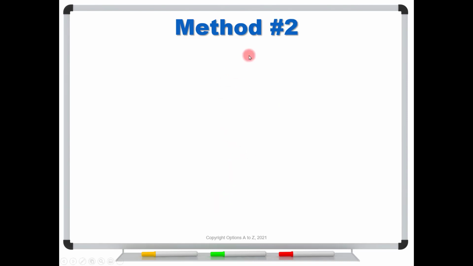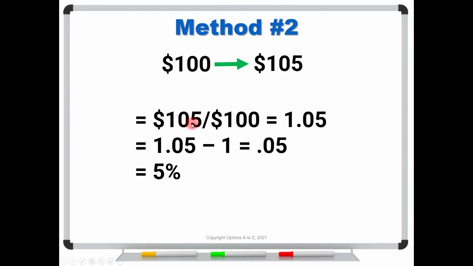The second method for understanding what you're going to be looking at, and I like this method a little better. If we go from 100 to 105, you're just going to divide the ending price by the beginning. So 105 divided by 100 is 1.05. Step number two, subtract off 1. 1.05 minus 1 is 0.05, and we're right back to the beginning. Multiply by 100, and you are right back to 5%. The reason this method is faster is you just take the ending divided by the beginning, and it's just telling you it's 1.05 times bigger. So right here you can already see it's 5% bigger. You don't need to subtract them out and then divide.